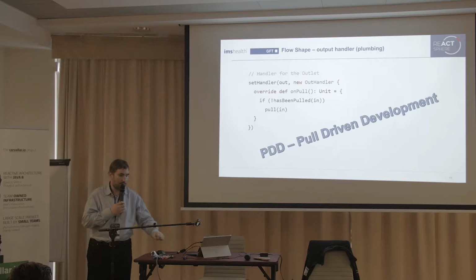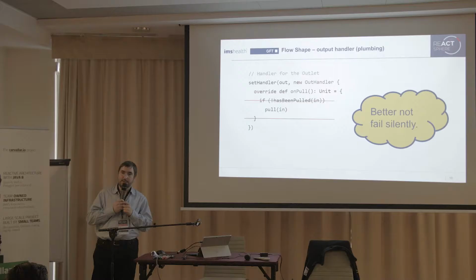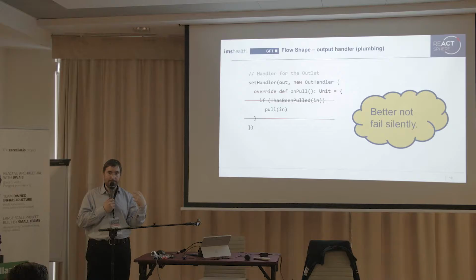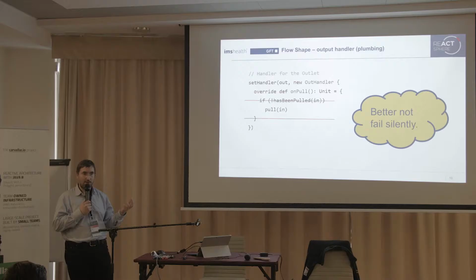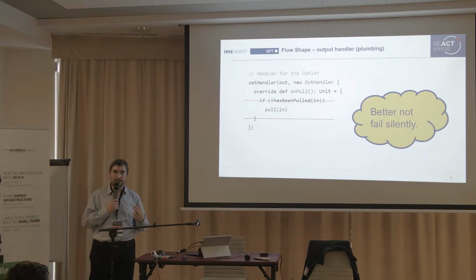This is actually an interesting thing. I've crossed out two lines, because if you do something wrong in your stages, then your stages will fail, and Akka will tell you that there is a problem. So this is some sort of validation logic. If it has not been pulled, so let's say if I haven't already pulled the in, I can pull it. But actually, if I pull it twice, I will get an error: the input in has been pulled twice. And this will tell me that something is wrong with the logic. If I do this validation, it might seem better, but actually I'm masking logical problems with my stages. So current best practice is don't do it. Don't fail silently.